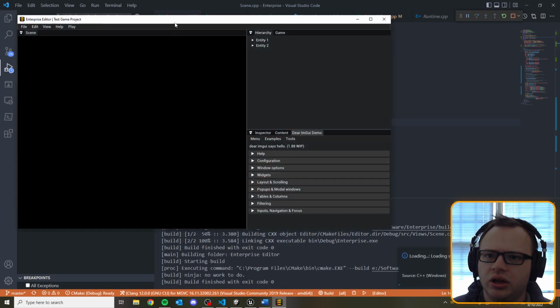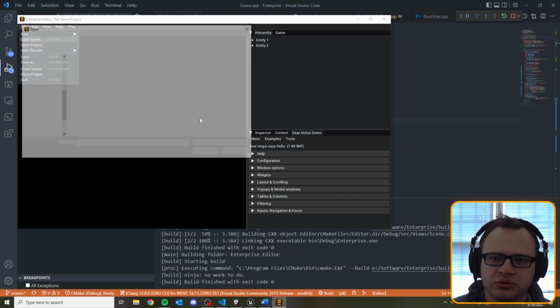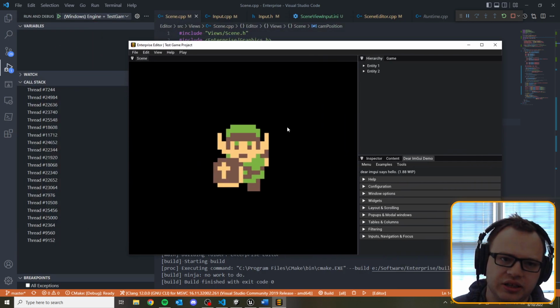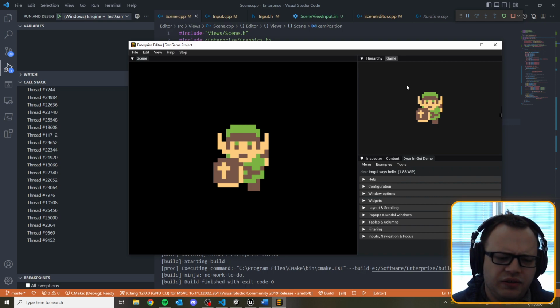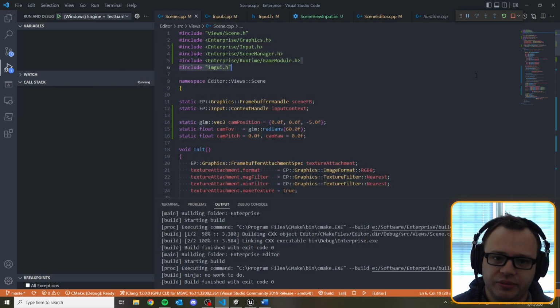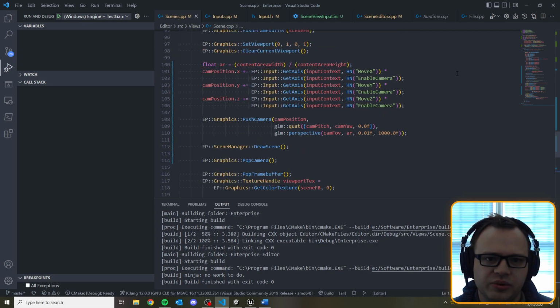So let's open up the scene with that little change. We can see a link here in this view. I should be able to hold down the right mouse button and then ASWD my way around, and that's not working. The game view is also now not receiving input because I'm blocking it. And I'm going to need to find a way around this because I need this input to always work. Oh, I have a simple solution to that, actually, now that I'm thinking about it. Let me implement that now.